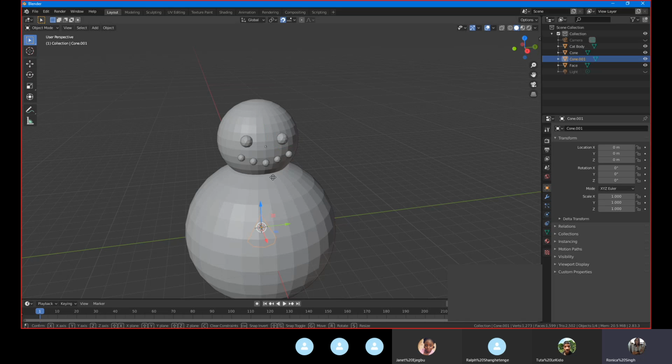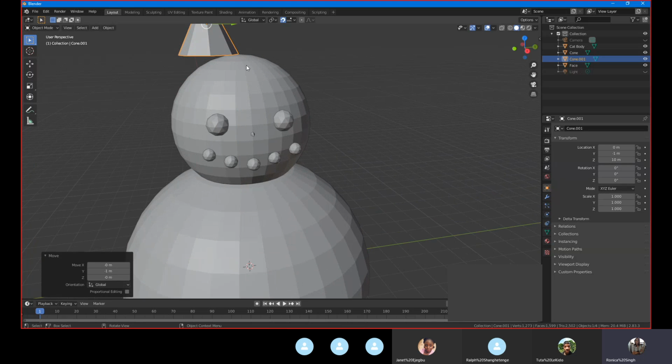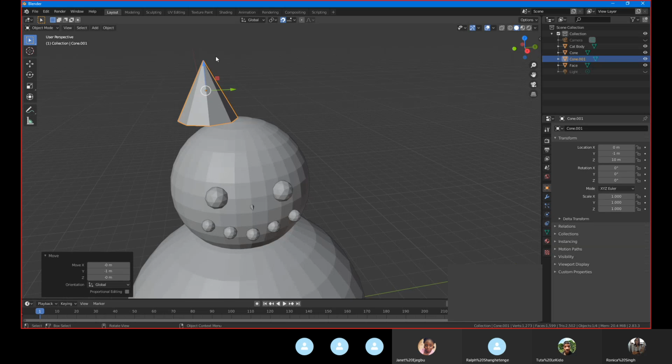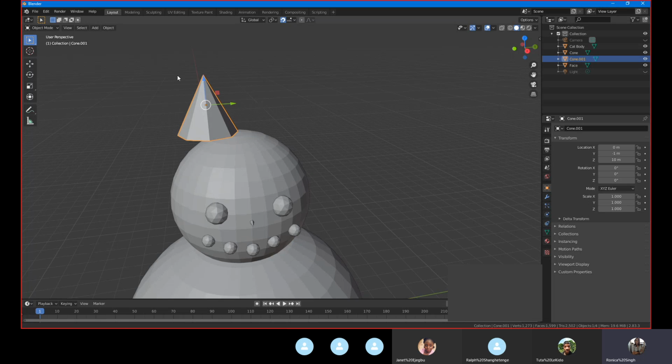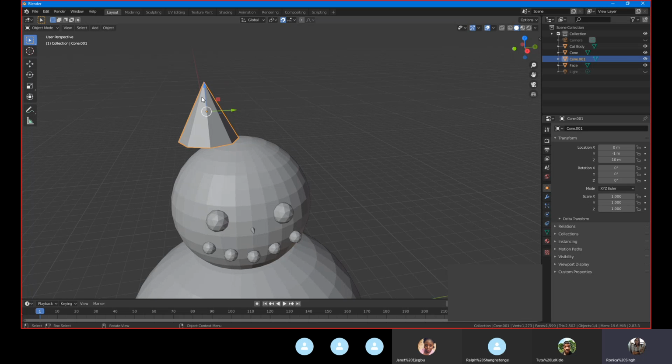Okay, move that up. Scale. Blue isn't scaled yet.